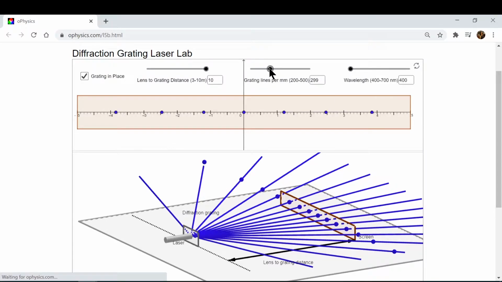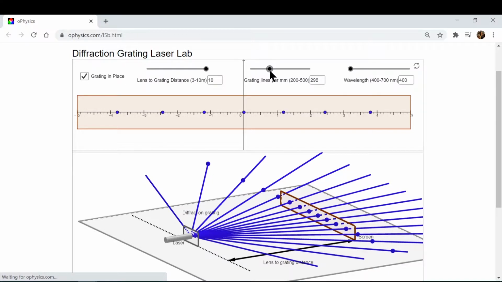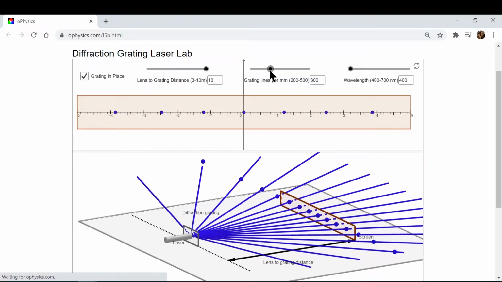If we click over to the grating lines per millimeter, I've clicked on this scale and selected it, and again, I can use my left and right arrow keys. Pressing the left and right arrow keys shows me that the smallest division on the grating lines per millimeter scale is 1 millimeter. Because that is the smallest division there, you can again use half of the smallest division.